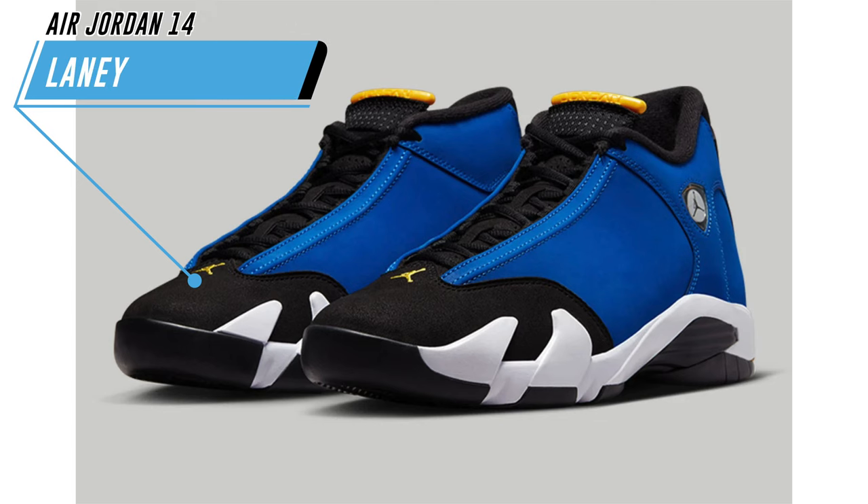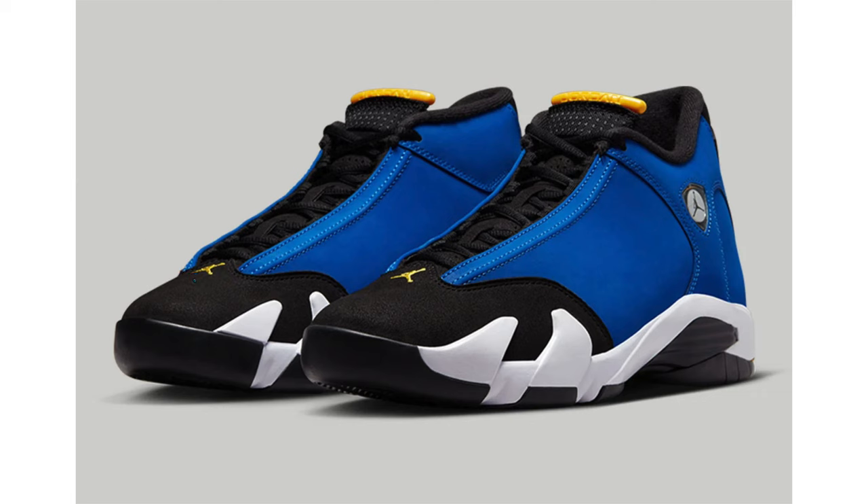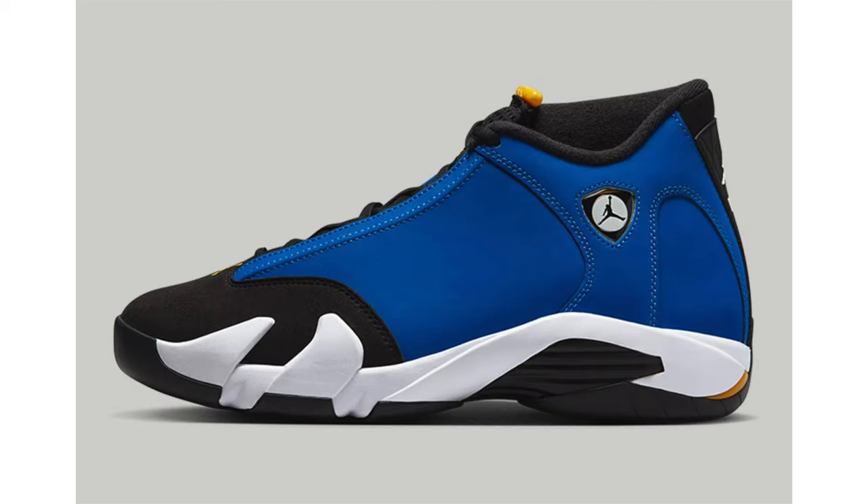The last pair from the Summer 2023 Air Jordan preview is the Air Jordan 14 Laney, giving us our very first look. Some may remember Jordan Brand released the Air Jordan 14 Ginger last year — initially a low that they placed the same colorway on the mid, and that pair is still sitting. The Air Jordan 14 Laney is an original colorway that originally dropped in low-top form and last released in 2015. Dressed in varsity royal, black, varsity maize, and white, the pair features blue nubuck across the base with black on the tongue, toe box, liner, and most of the outsole, plus white on the midsole, a Ferrari-inspired emblem, and varsity maize accents. It's currently scheduled to release on May 27th for $210.